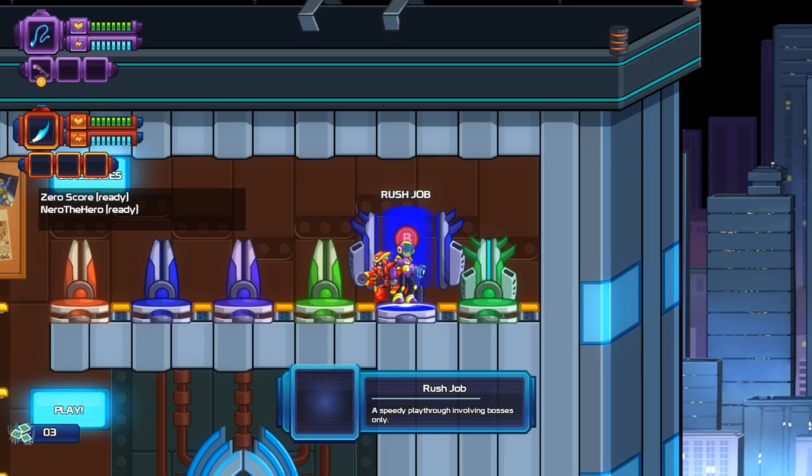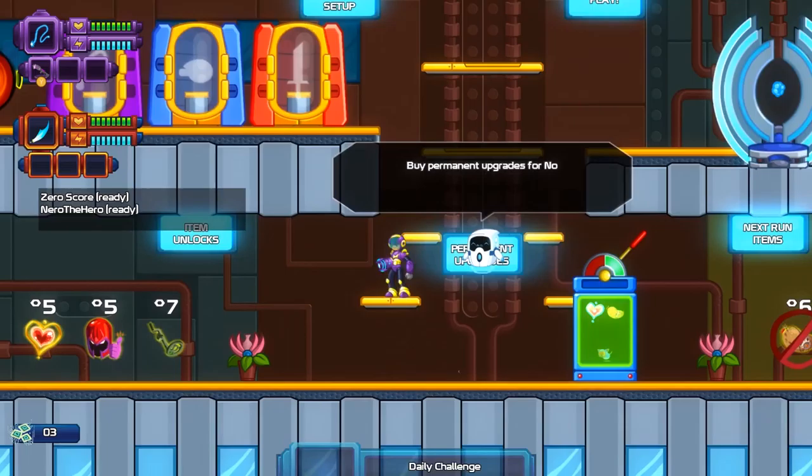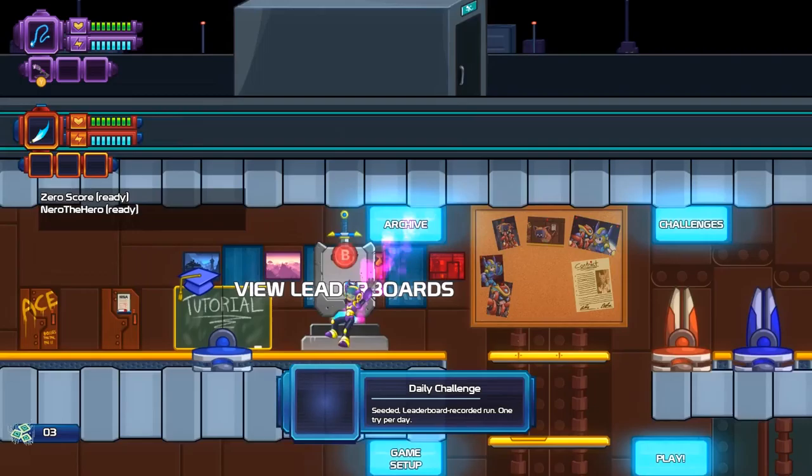Like, Rush Job... I mean, it's like the first level of one, maybe. Rush Job is basically a boss rush kind of thing, it looks like. Which is cool. Everything in this game is so dirty sounding. Yeah. Glory holes, nut sacks, rush jobs. Yeah. All of it. I think they do it on purpose. Oh, sure. Probably. They know their player base.